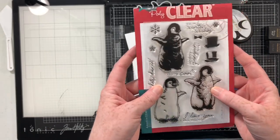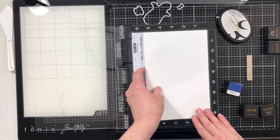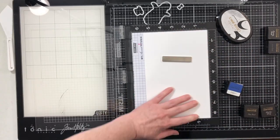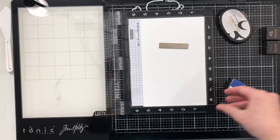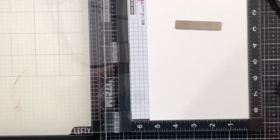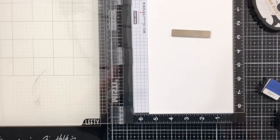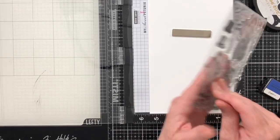We are working with critters this month. These are the critters I'm going to be working with. They are a set of layered penguin stamps from Hero Arts. We're going to be a bit wintry today, which if it's very hot where you are is good, right? Because you can feel cool while watching the scrapbook penguins from December.